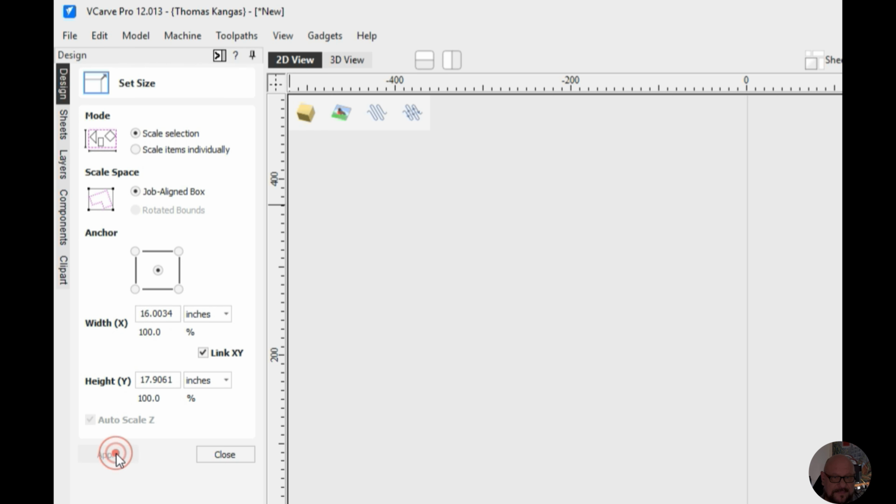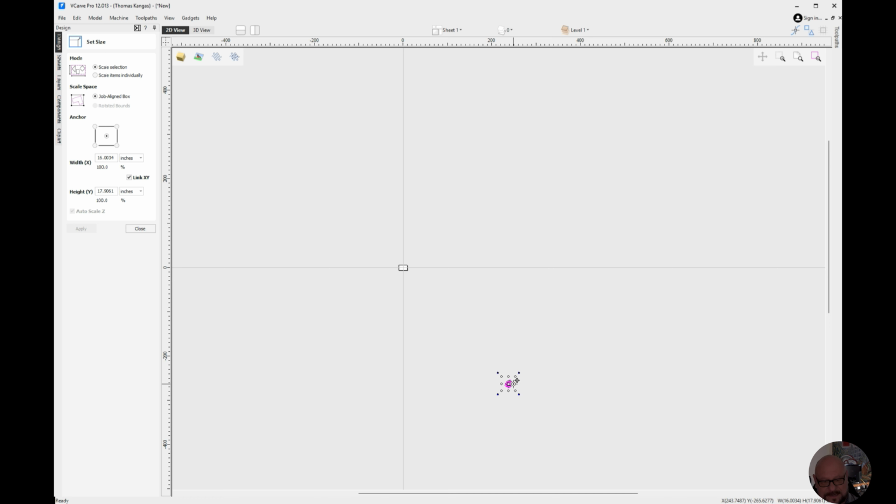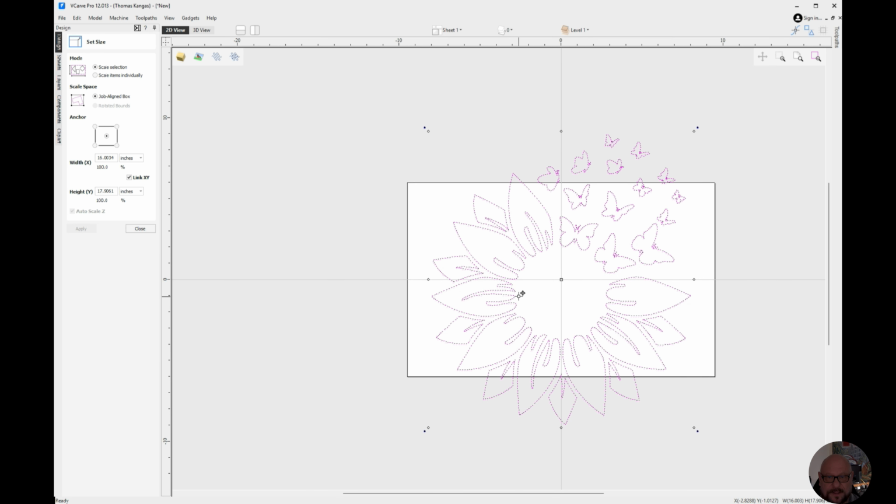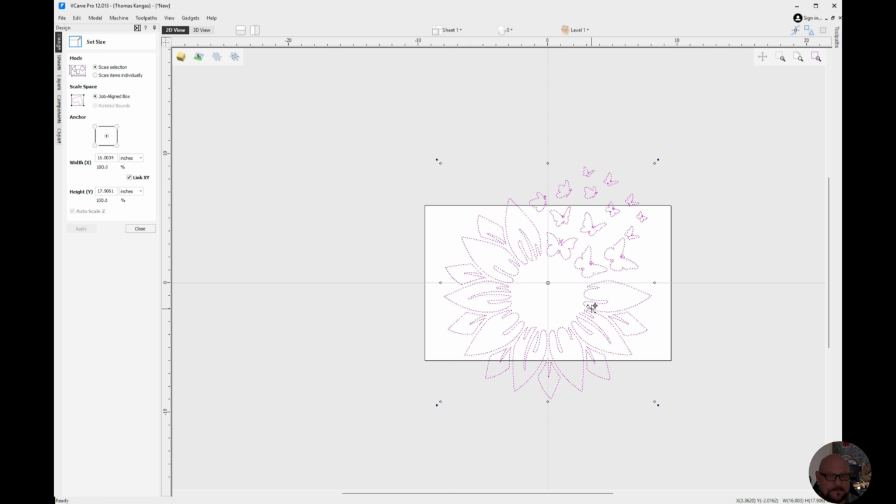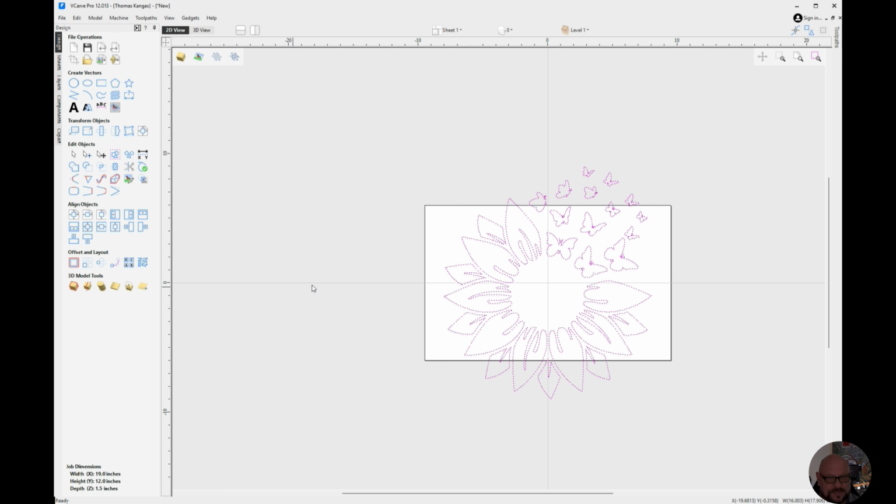So now we can apply that, and now we can press F9 to center that on our board. And it's still too big, but at least now we're converting in the right direction.